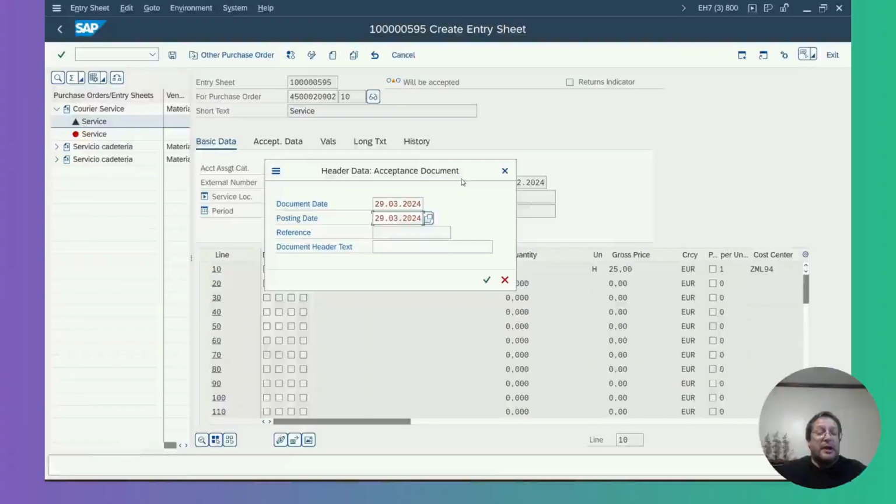If in your company the period needs to be entered in December, and the system doesn't allow you to enter it, like in this case, it only lets me select March. This is a platform where I would have to call the administrator to enable December for me. But that would take me a lot of time. So what do you need to do? If this happens to you, you need to talk to finance, since they're usually the ones who open and close accounting periods, and tell them that the December period needs to be open so you can certify this service.